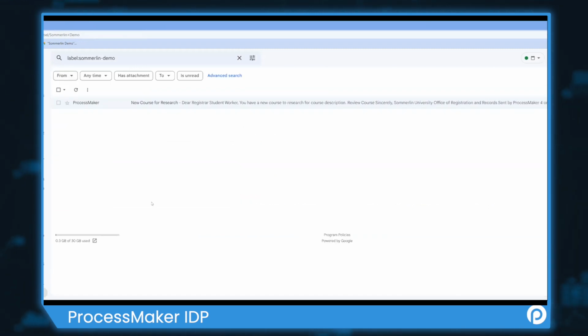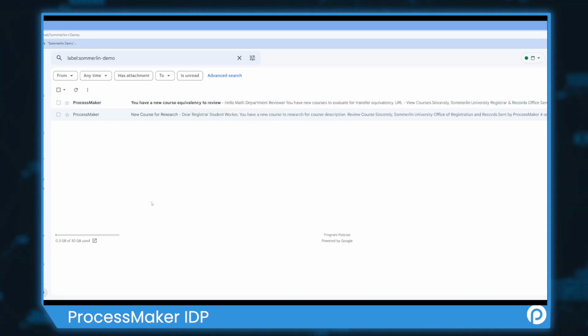And so what the process is doing now is it's pulling those drop downs where I selected the department. Those are dictating who should get that course to determine the equivalency. At some institutions, this might be the same person every time. At others, it could be a department chair within that department, or a faculty member, or even an advisor. So it varies, and that can be configured based on what's needed. But yeah, that is what's happening.